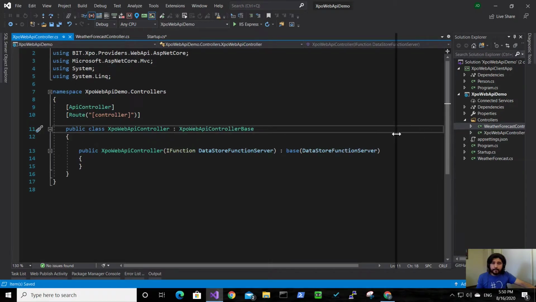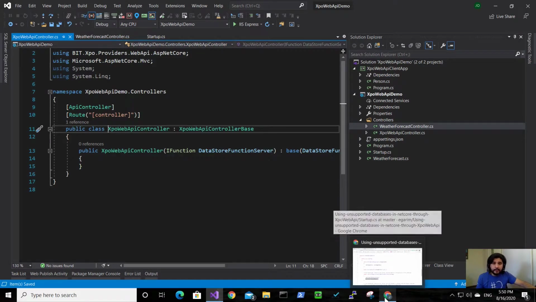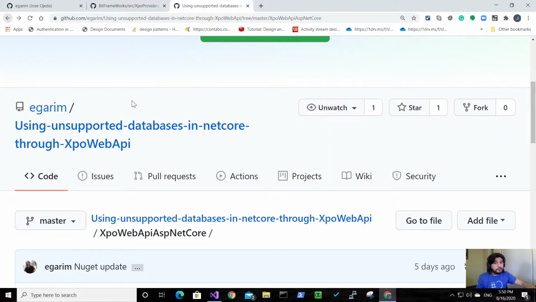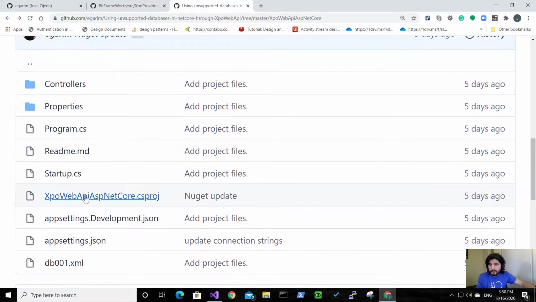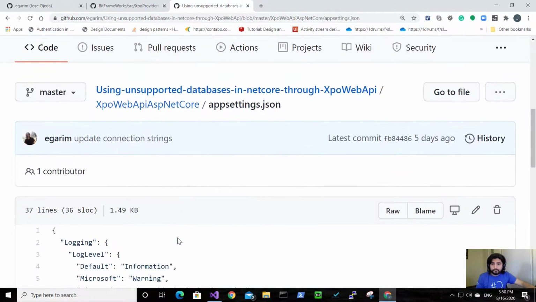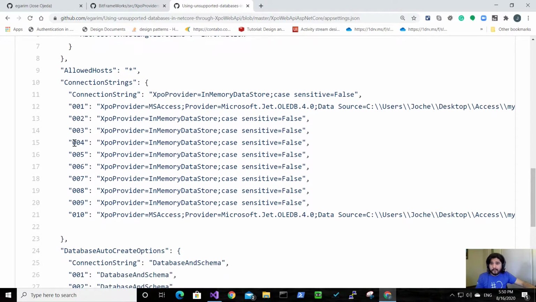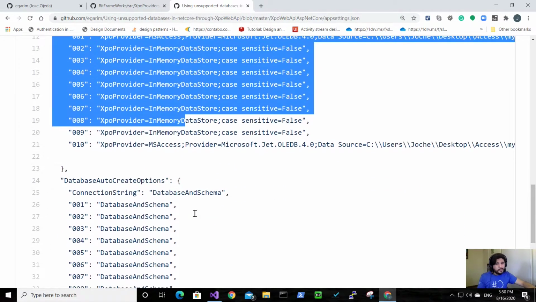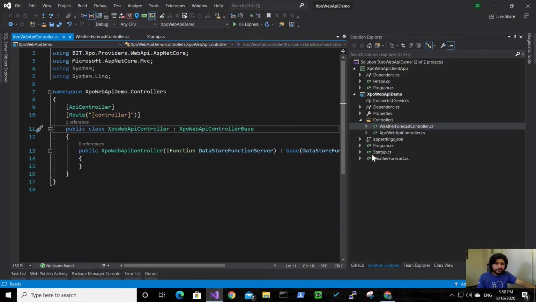and good. So now, we need to do one more step, and that will be to set up the connection strings. So I will copy the connection strings from the example in GitHub. In here I have 10 connection strings, and I will copy all of them. We don't need it, you just need one. I'm just lazy, so I prefer to just get everything.